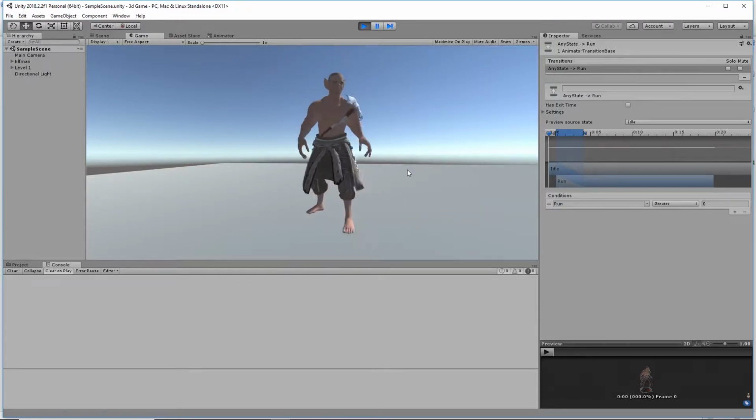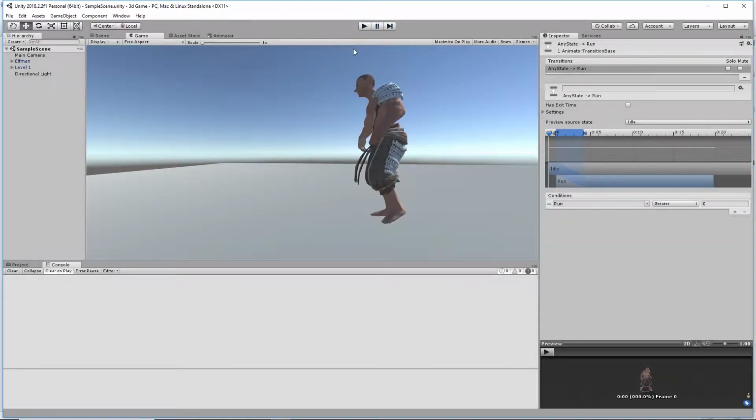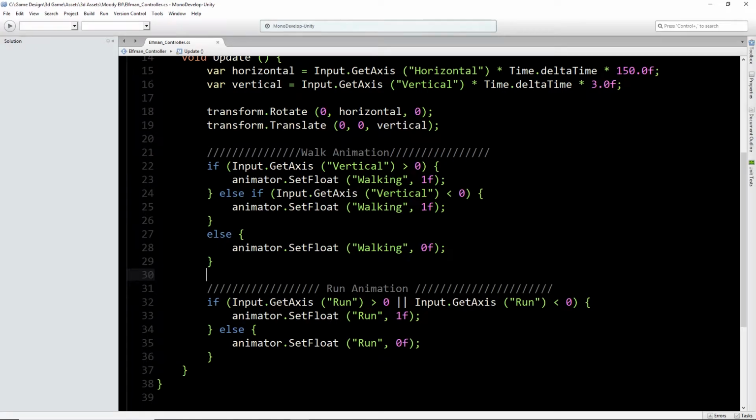All right, so we got to fix this with code, and we're going to use conditionals like we did before. So our code's going to get a little more complicated here. Buckle your seatbelts, we're going in. So what we want to do is get rid of this else if, try to make things a little bit simpler. So we're going to do another conditional here, just like we did down below, input.get vertical axis is less than 0. So I'm going to Control X that, put it here, and then get rid of this if else.